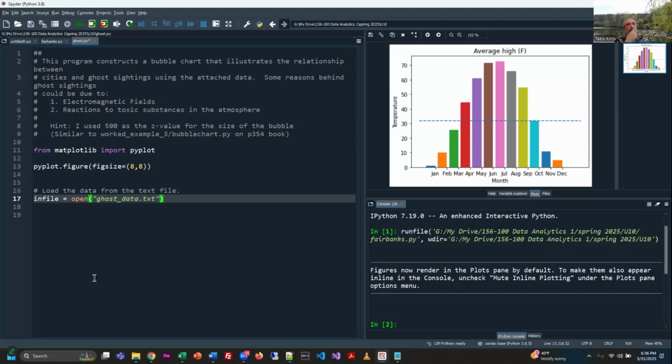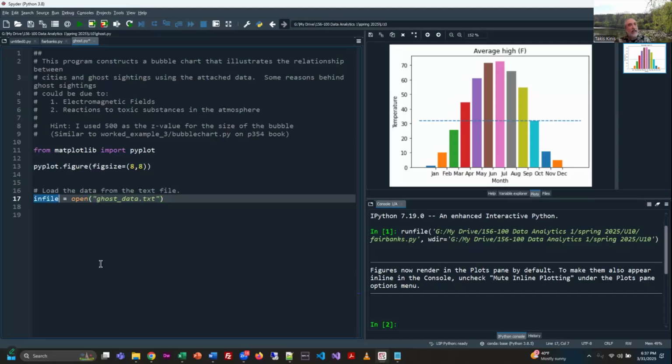Is it coming in as read only or as a writable file? If you're not sure, you could guess, right? If you were to open a file and you weren't designating whether you were reading or writing it, what would be your guess as to its readability mode? Read only is a safe guess, right? Yeah, that's a safe guess. Right, so we're opening the data file and we're storing it here.